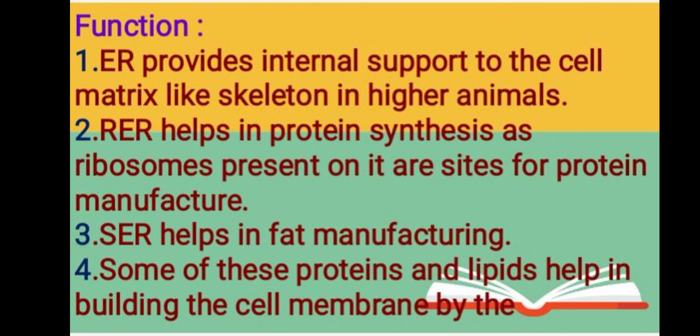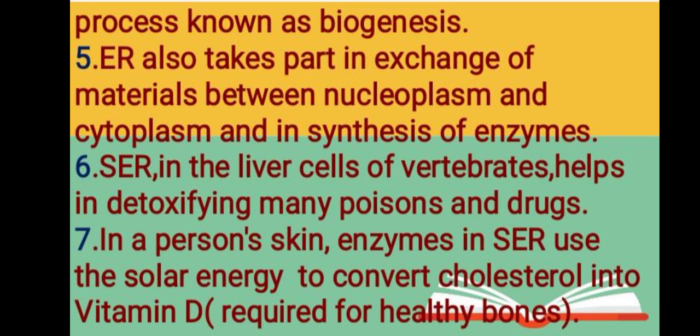Rough endoplasmic reticulum helps in protein synthesis as ribosomes present on it are sites for protein manufacture. SER or smooth endoplasmic reticulum helps in fat manufacturing. Some of these proteins and lipids help in building the cell membrane by the process known as biogenesis. Endoplasmic reticulum also takes part in exchange of materials between nucleoplasm and cytoplasm and also in the synthesis of enzymes.